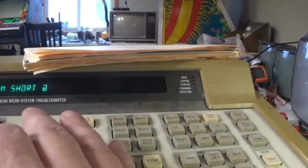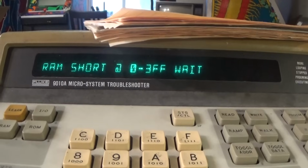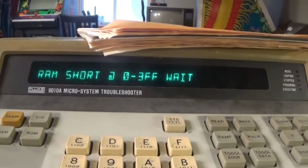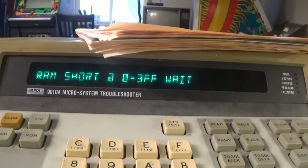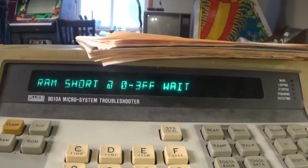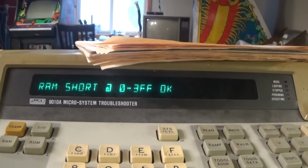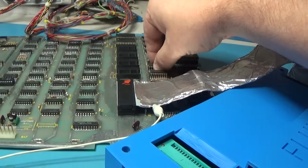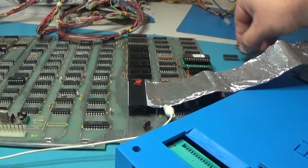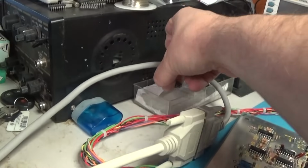Now if I rerun that, yeah, both of these RAMs are no good. There you go. Yeah, so we got 2 bad RAMs. Those need to be replaced for sure. Just put my good ones over here. Those will go in the board eventually.